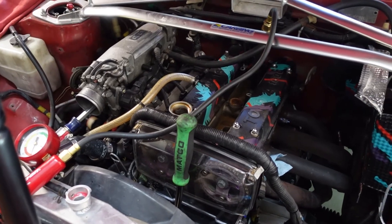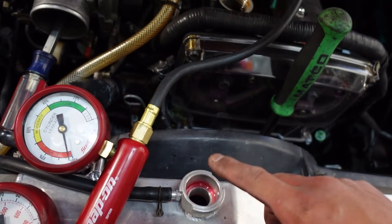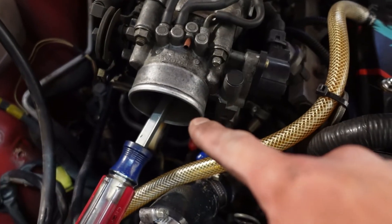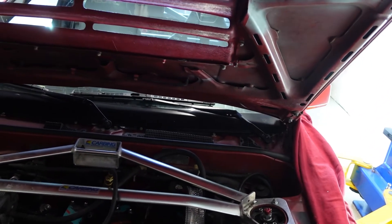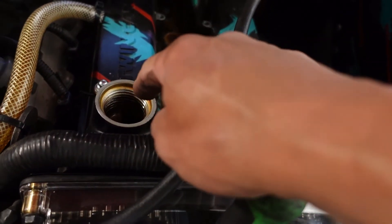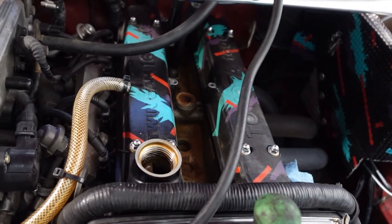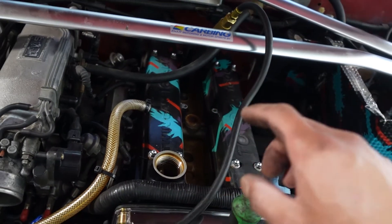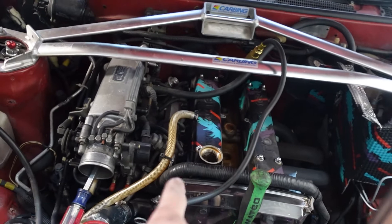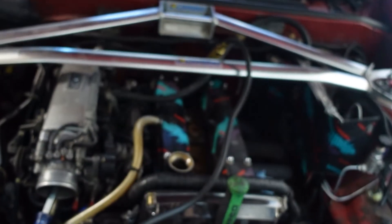Let's go over what we just did: set this to 100 PSI, no need to find exactly TDC. Just crank over the crank pulley until it gets hard, then at a certain point it's going to stop — hold it there and watch the gauge needle. For cylinder four, we got just about five percent leak. We want to know where that leak is coming from. If you see coolant bubbling in the radiator, that means you have a head gasket leak or the block or head is cracked. If you hear it out the intake, the intake valves are leaking. If you hear air out the tailpipe, the exhaust valves are leaking. In this case, our five percent leak — I could hear all of it through the oil filler, which is normal. The piston and rings are not going to seal 100% to the cylinder walls; even at zero percent you're still going to hear some air here. This means the leak is through the crankcase.